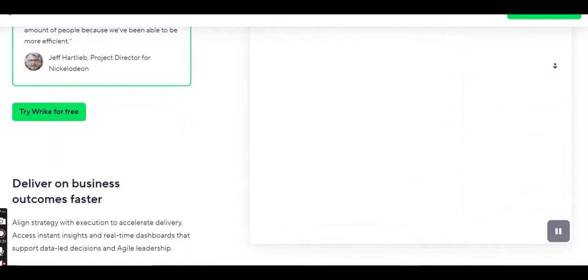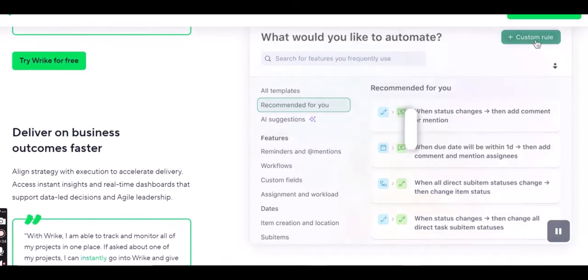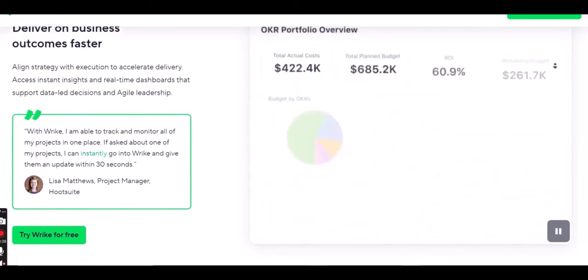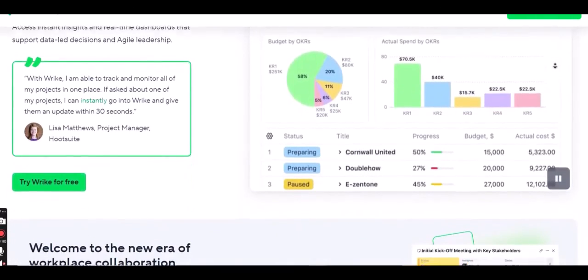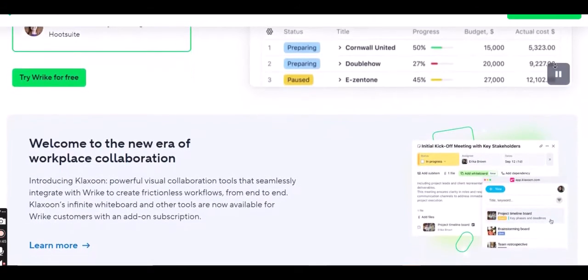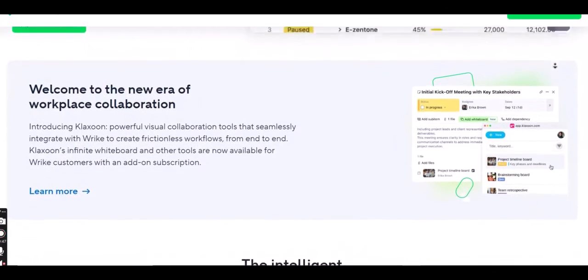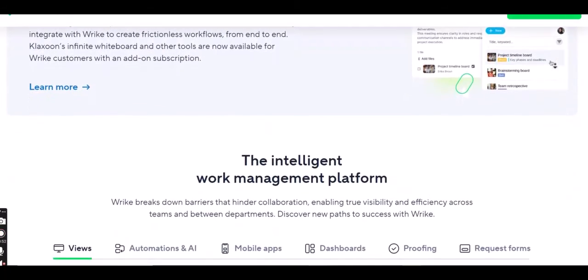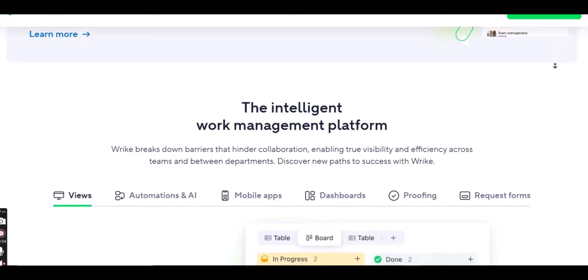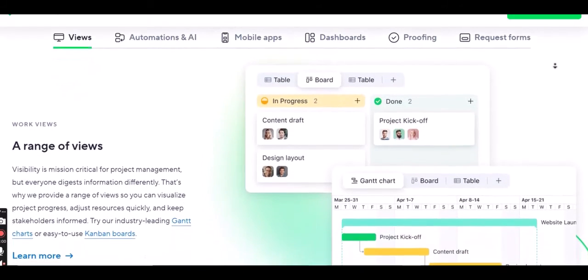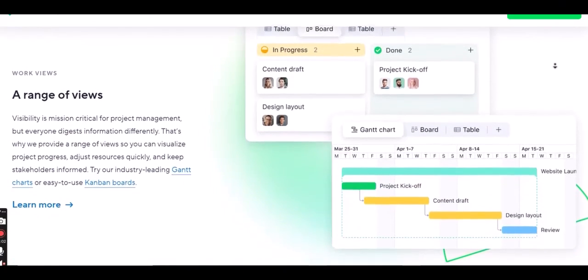Best practices for workflow creation. Map it out first. Before touching Wrike, draw your process on a whiteboard or a flowchart tool. Clearly define each step, decision points, and who is responsible. Keep it simple. Initially, don't overcomplicate your first workflow. Start with the essential statuses and transitions. You can always refine and add more automation later. Involve your team. The people doing the work are the ones who truly understand the process. Involve them in defining statuses and transitions to ensure buy-in and practical usability.